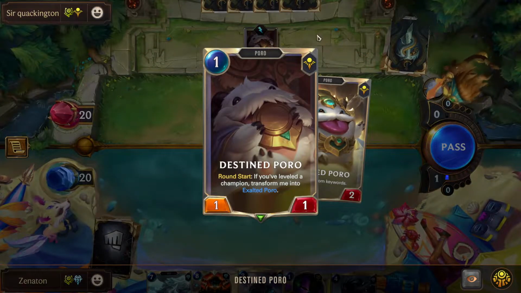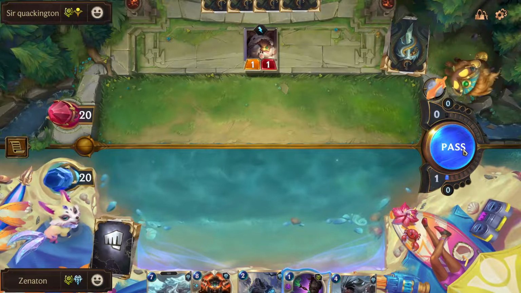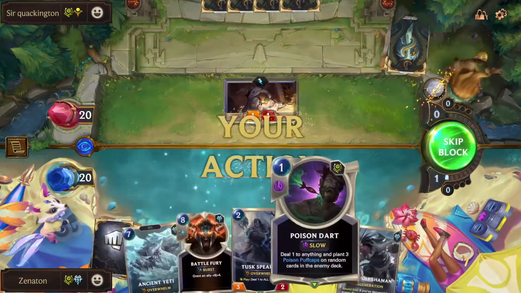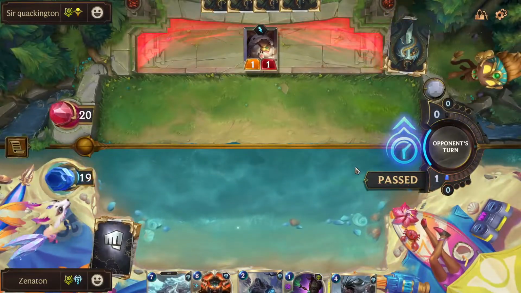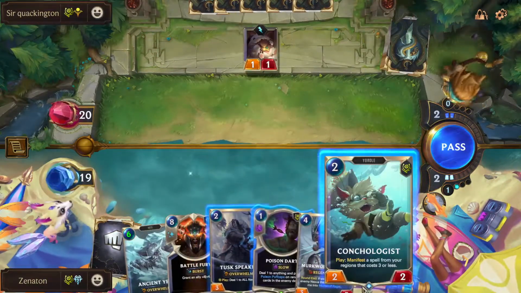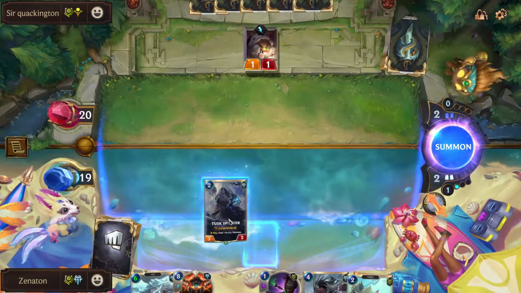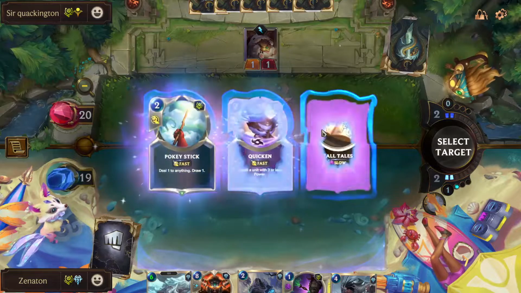What? Okay. I'm not even gonna ping that. I want to save my Poison Dart for my Merkwolf Shaman, I guess. But yeah, I'm trying to think, like, are we... I'm gonna play my Tusk Speaker now? No, I'm gonna play my Conchologist now.